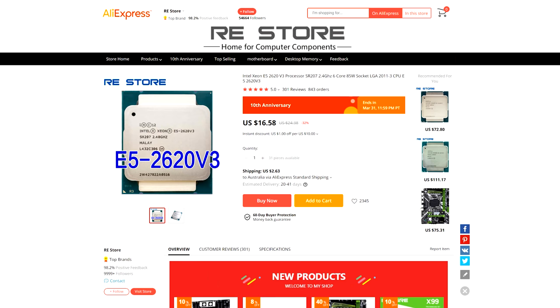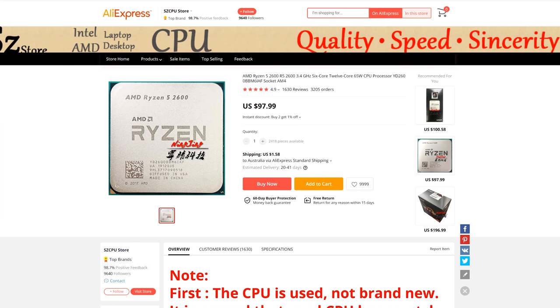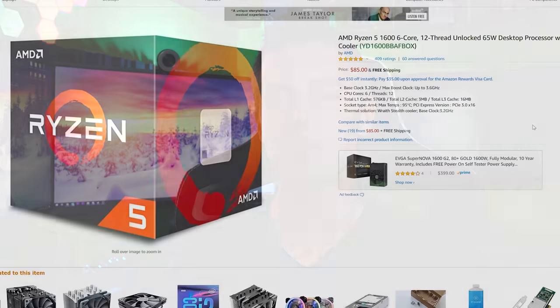And of course, the two Xeons in particular, some of my favorites, are the 2620 V2. This thing's going for $17, 3.2 gigahertz, 6 cores, 12 threads. I've taken a look at that CPU, I'll put the link up here. And you've also got the 2678, which we also recently took a look at. And of course, the infamous Ryzen 5 2600, which is pretty much a value king going forward into 2020. Though in terms of the Ryzen 5 1600 AF, that's pretty much coming in the same price at the moment as the 2600.